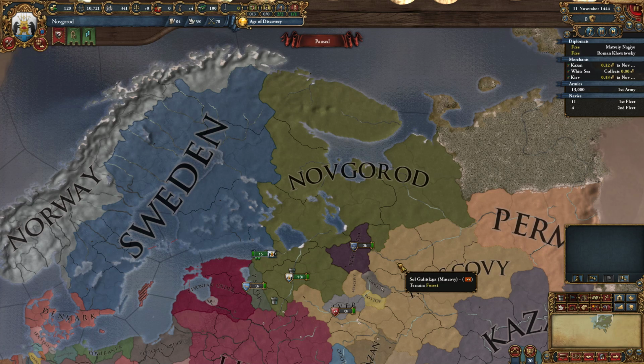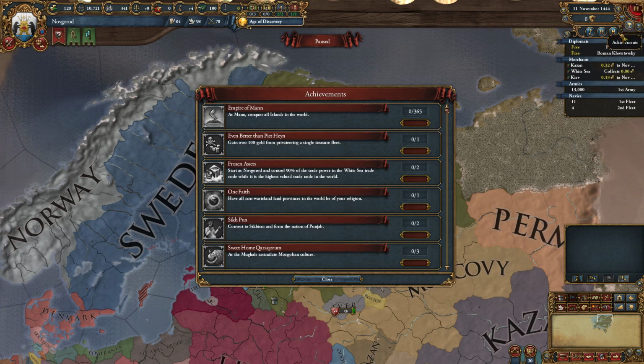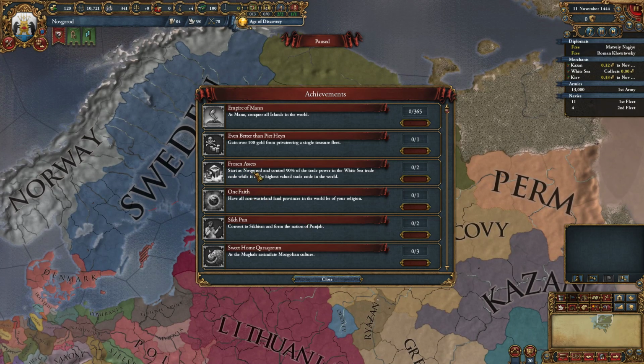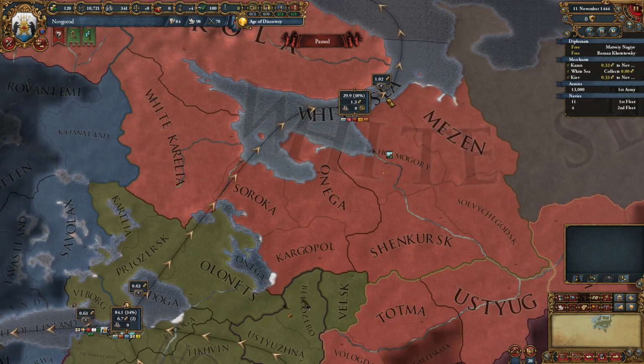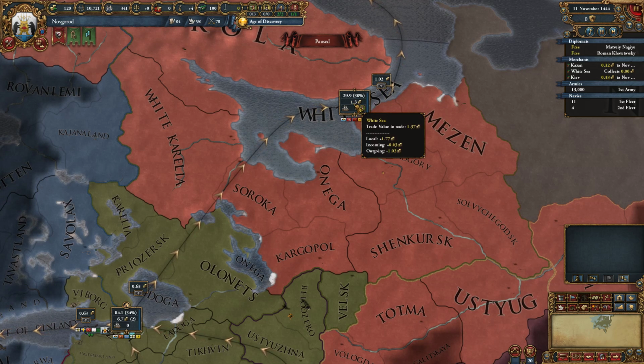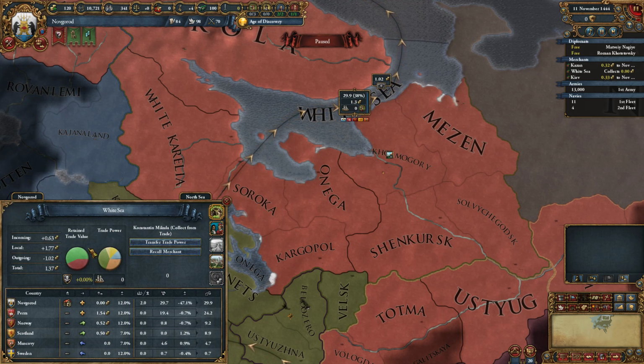We're going to go for the achievement Frozen Assets, and for that we need to start as Novgorod and control 90% of the trade power in the White Sea trade node, which is the highest value trade node in the world. So let's look at our trade nodes. Right now we have 38% of the White Sea trade power.